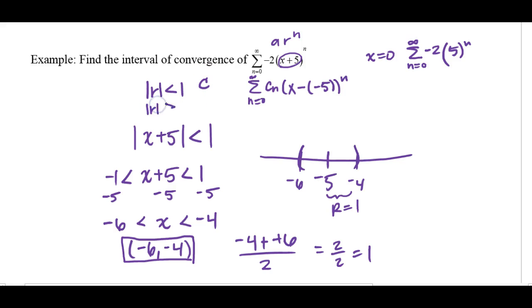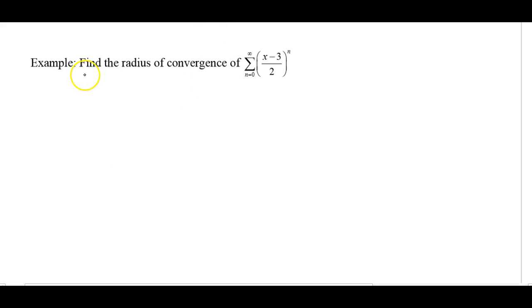Now if the absolute value of r is greater than or equal to 1, then both diverge. So that's why the geometric series test is nice. Alright, so let's do one more example where this power series is geometric.